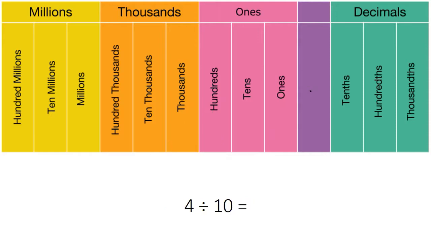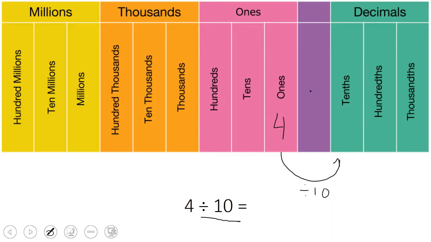Now, just like multiplication, this does work with decimals as well. If I have 4 divided by 10, I'm starting with 4 ones, and I'm dividing it by 10. So again, I'm going to want to move down the place value chart because I'm dividing. So I'd say, okay, well, 4 divided by 10, we'll move it down one place into the tenths. So I'm moving this 4, putting it in my tenths place instead. I now have 0 in the ones place, so I'll put a 0 here to hold that spot. Now I have 0.4 or 4/10.